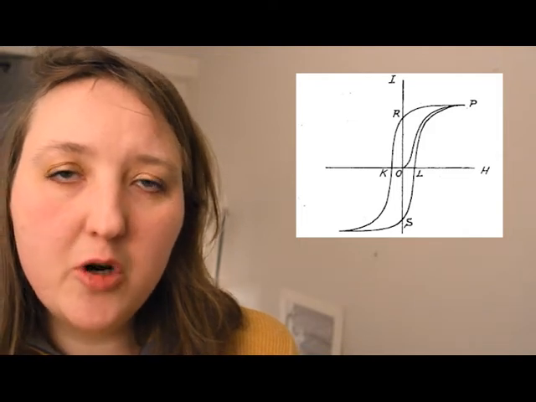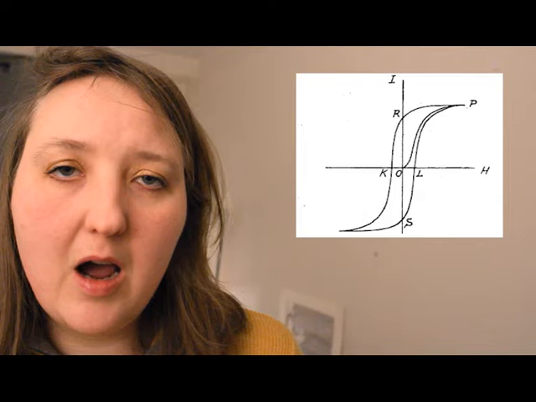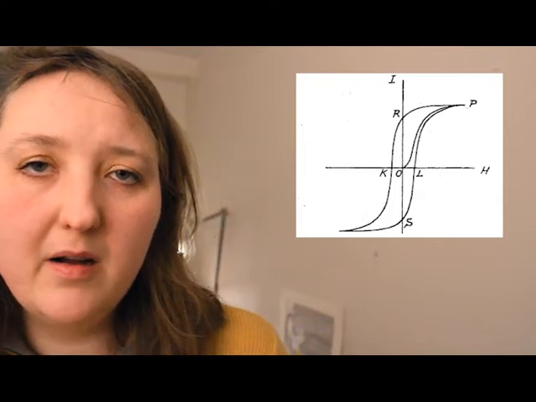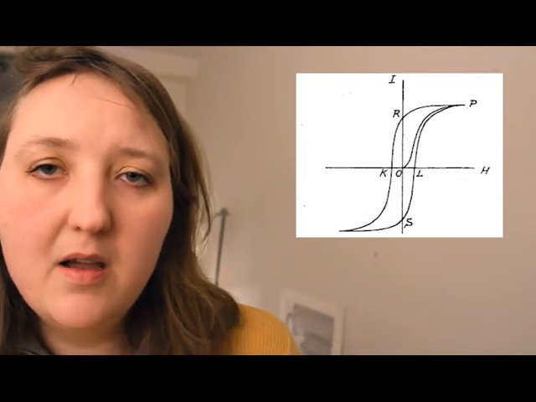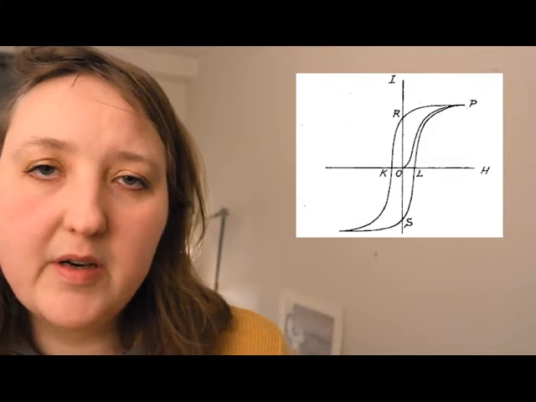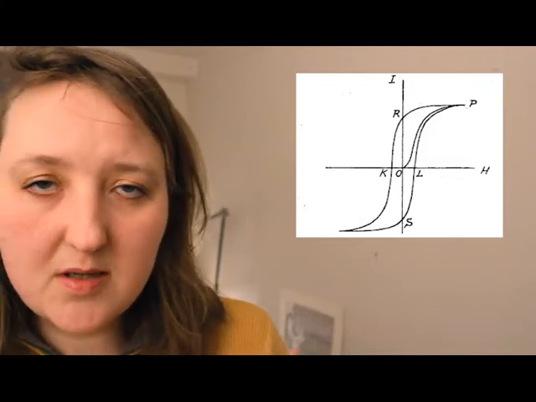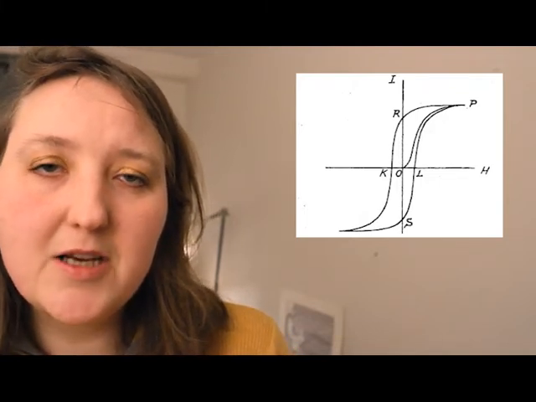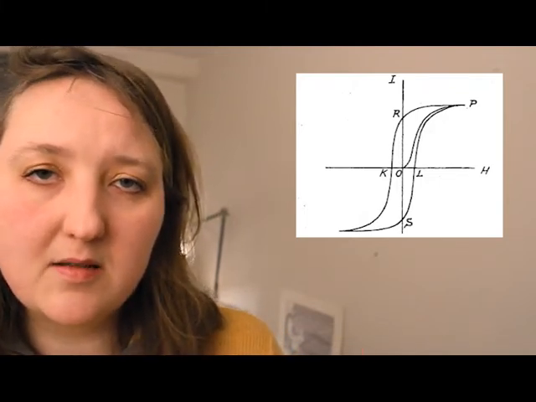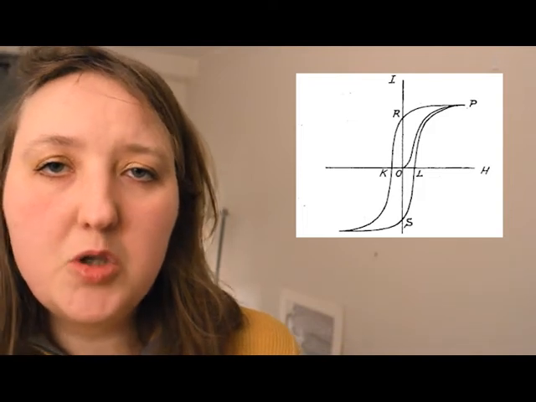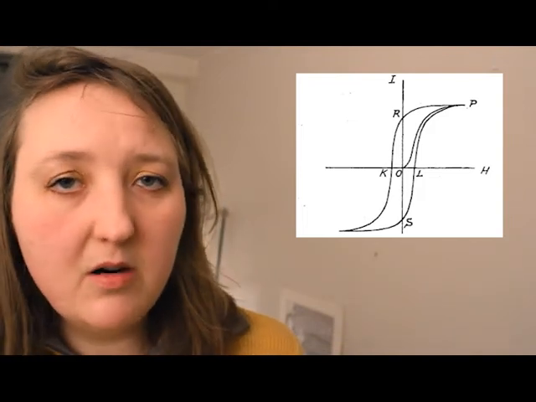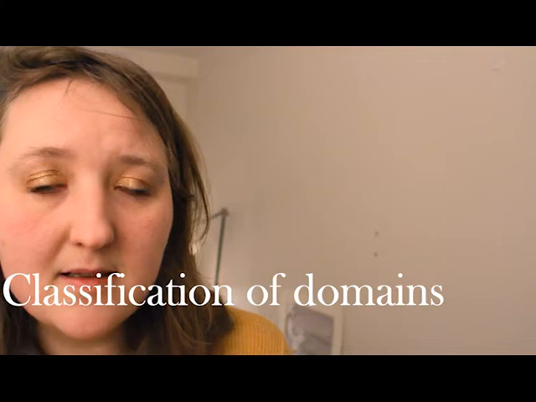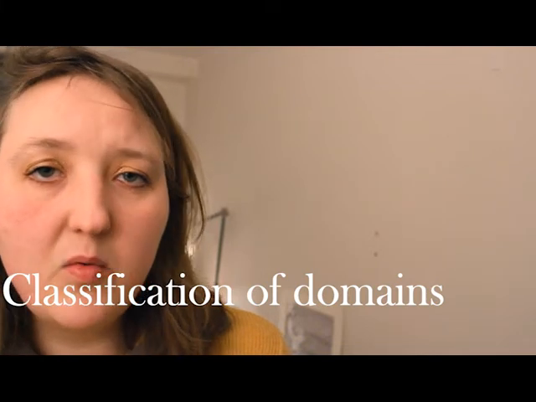The saturation value shows the maximum value for how much a rock can be magnetized. But the remanence value, which is the most interesting, shows the value of the magnetization left when the field is gone. So there's two things you can get out of the hysteresis curve. The one thing is which kind of domain the grain in the rock is. And the other thing is the remanent magnetism.